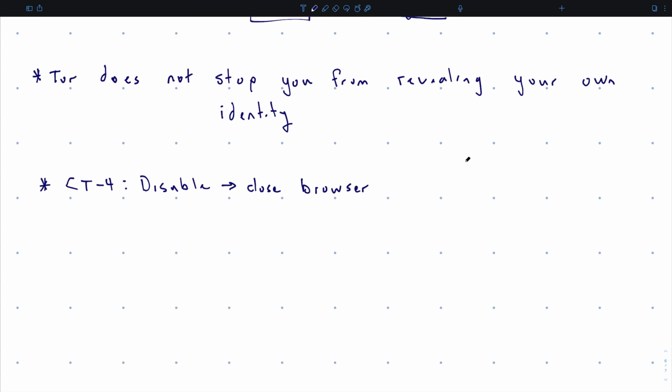And then Core Task 4 we didn't actually talk about, but it's how do you disable it and return to normal browsing. Once again, these core tasks are sort of old because they're based on how it was working 15 years ago. Back then, it was harder because you would have to tear down your connection manually. The mental model was that you would have one browser. Sometimes you'd be on Tor and sometimes you wouldn't. So it'd be configured to use Tor, and then when you're done with Tor, you would unconfigure it and get it back to normal.